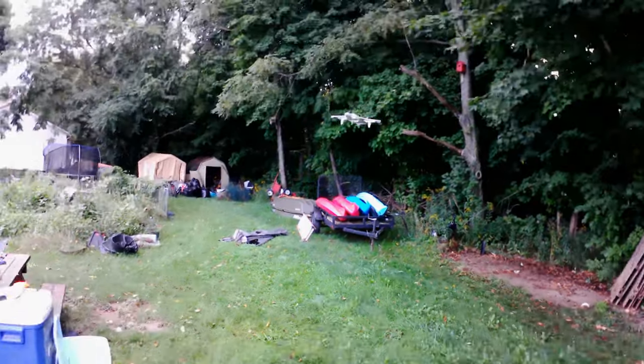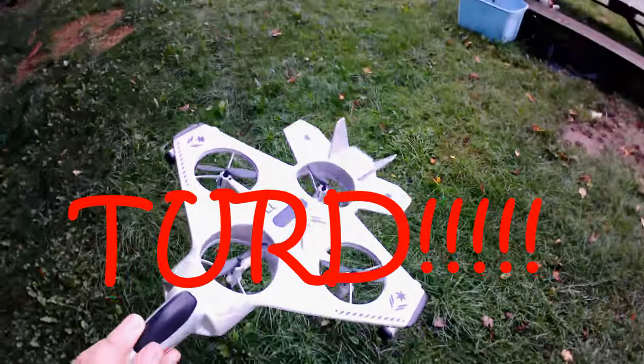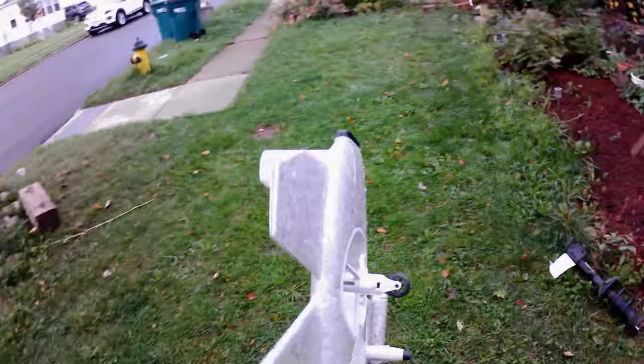There's no controlling it at all. Alright guys, we're getting rid of that thing — that thing was a piece of junk. Sorry, Sharper Image, but there's no flying that thing. It's complete junk. Maybe somebody else had better luck with it, but you could not trim it out at all. It wouldn't fly forward. There was just a slight two-mile-an-hour breeze and it wouldn't even handle it — it just kept floating and spinning with no control whatsoever. Sharper Image, shame on you.